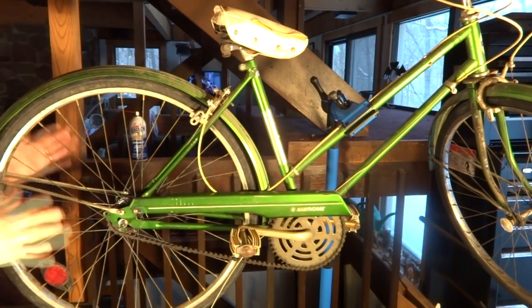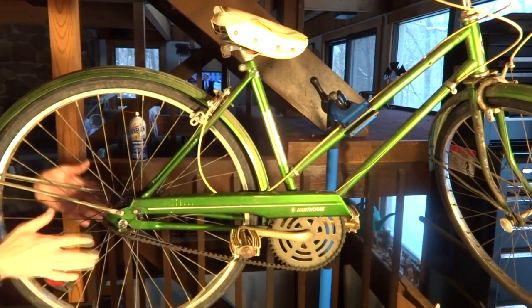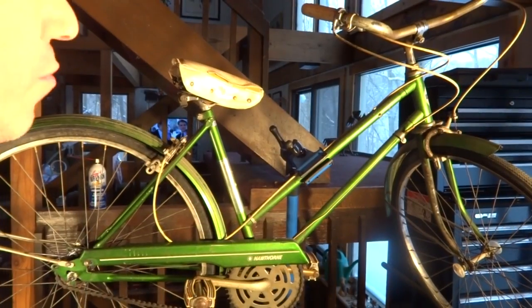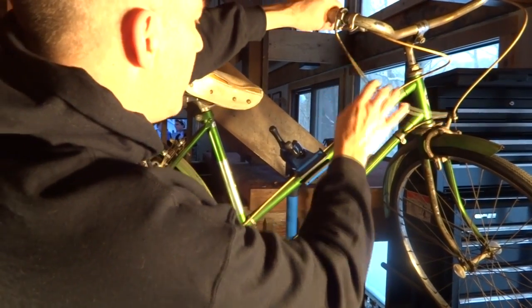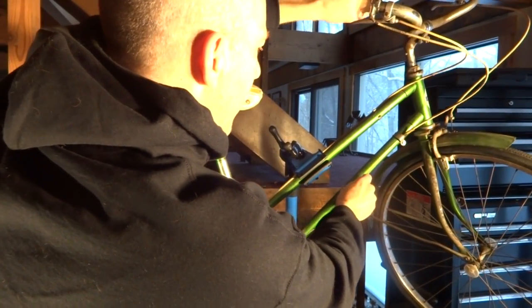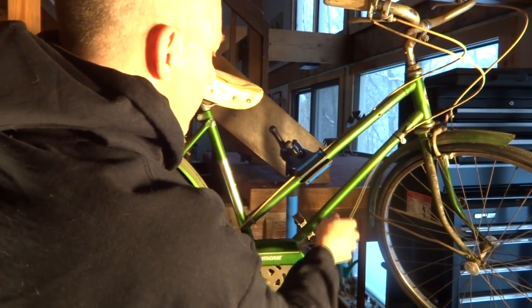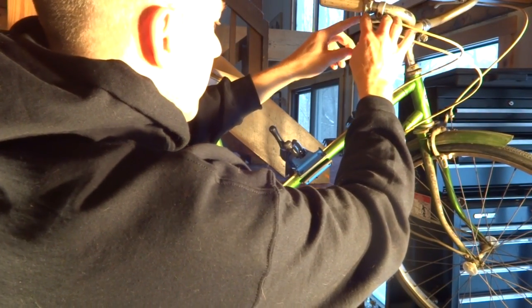Hey viewers, today I'm going to show you how to connect and adjust the shifter cable on a bike with a Shimano 3-speed hub. Before we connect the shifter cable, I want to make sure that the shifter is shifted into the highest gear. What I want to do is make sure that the cable has the most slack here. So as I shift it down there, I'll have the most slack.